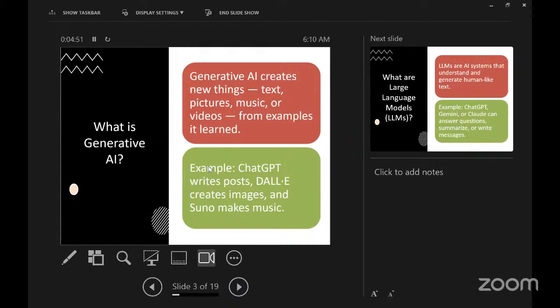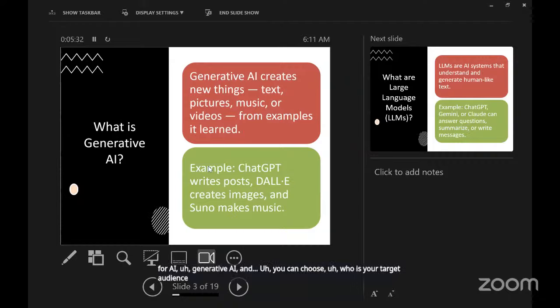For example, if you guys are lecturers and you're preparing some classes or lectures, what will happen? Previously, we had to refer to all the books and take notes, and prepare by ourselves and everything. But now it is as simple as that. You can go to ChatGPT and ask, hey ChatGPT, can you please prepare a lecture for generative AI, and you can choose who your target audience is.